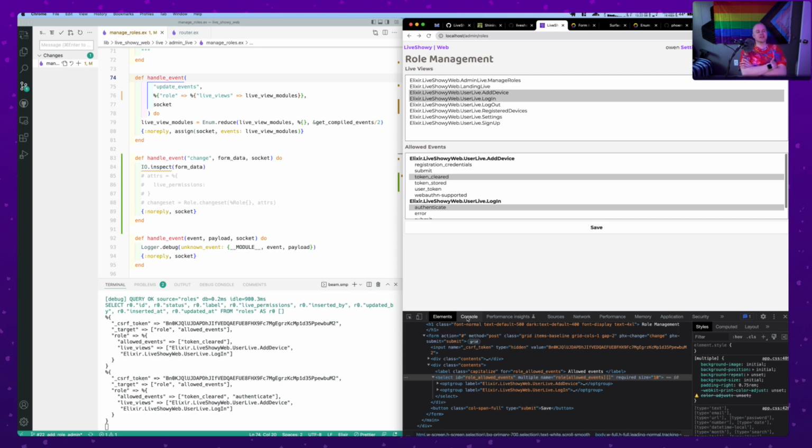I mean, I got the select thing working, so it's cool. It's just I don't think this structure works, because all these events are flattened into a single list. That's the kink in my plans here. It's under role allowed events.